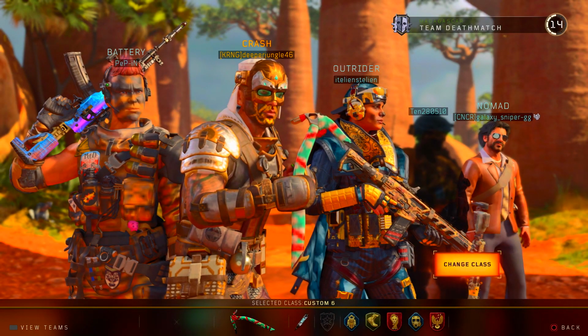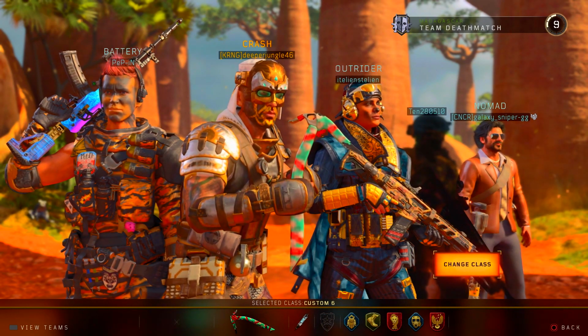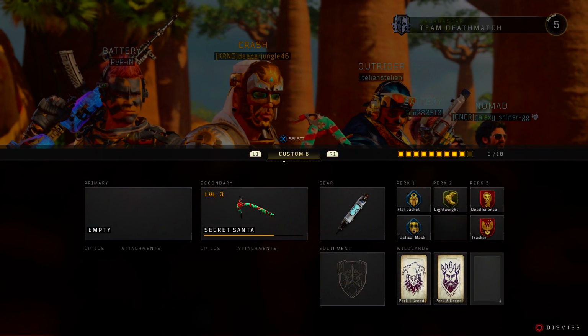Alright guys, so of course as you can see, we are joining up into our first game, and this time we are going to be playing a game of standard TDM here on Madagascar. And of course, starting off this particular video, we are going to be using the Secret Santa.